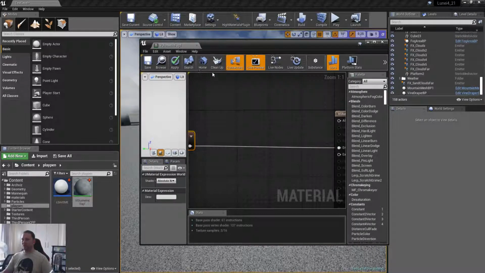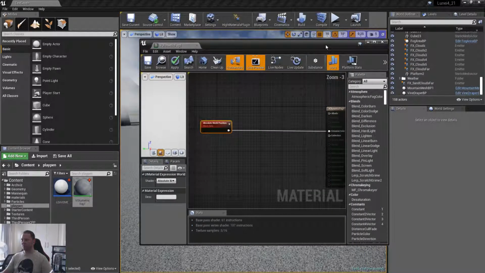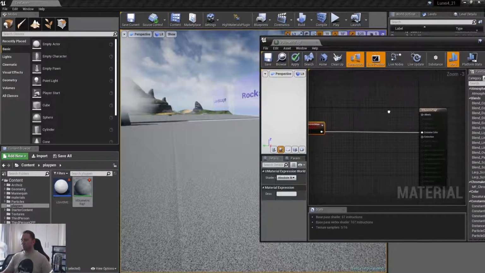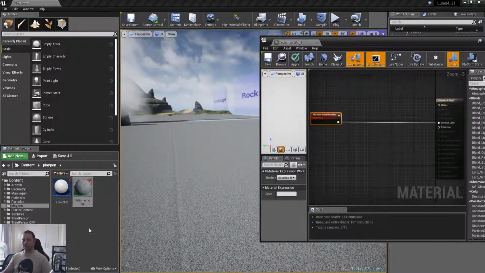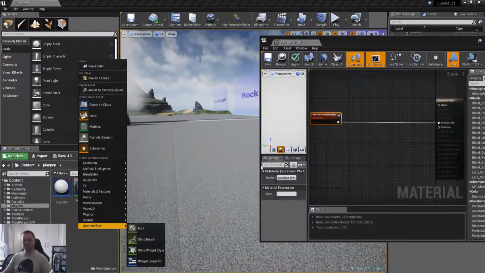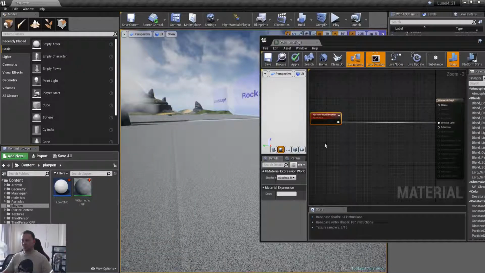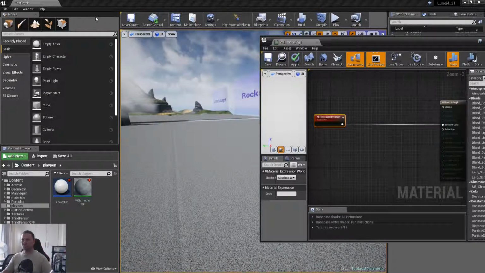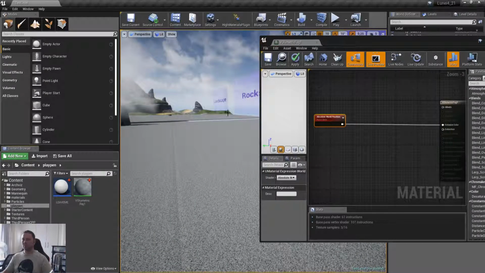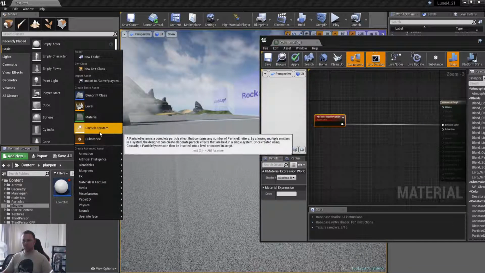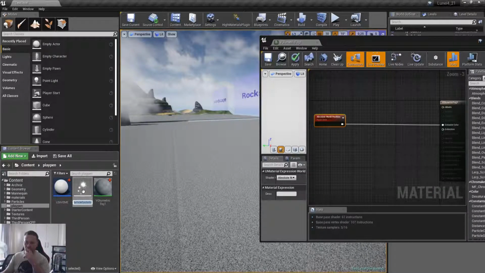And then let's create a new particle system. I'm going to call this fog.